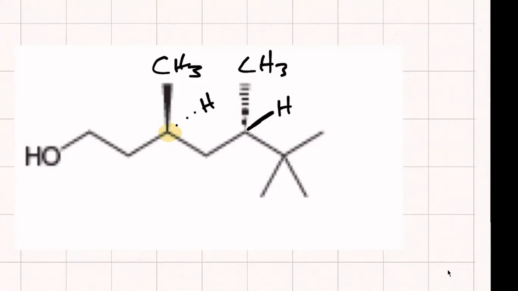So let's look at it. This carbon and this carbon is what we're comparing. Since they're the same, you have to move to the next atom. So we move to this atom right here and this atom right here. Now I know this is going to sound really weird, but the carbon where the branch is actually going to be higher in priority.